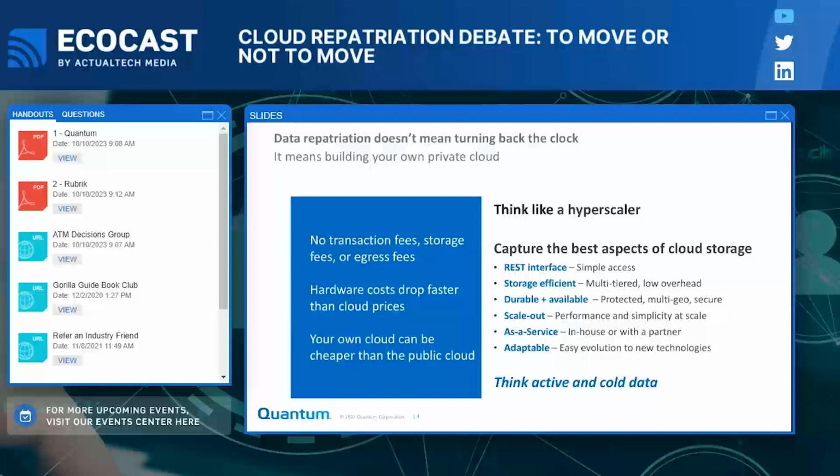You'll want to think in terms of as a service, right? In that you're providing this as a service to your constituencies and stakeholders. And there's a lot of options here in that you can do that exclusively in-house, or you can partner with your local reseller or your local managed service providers.